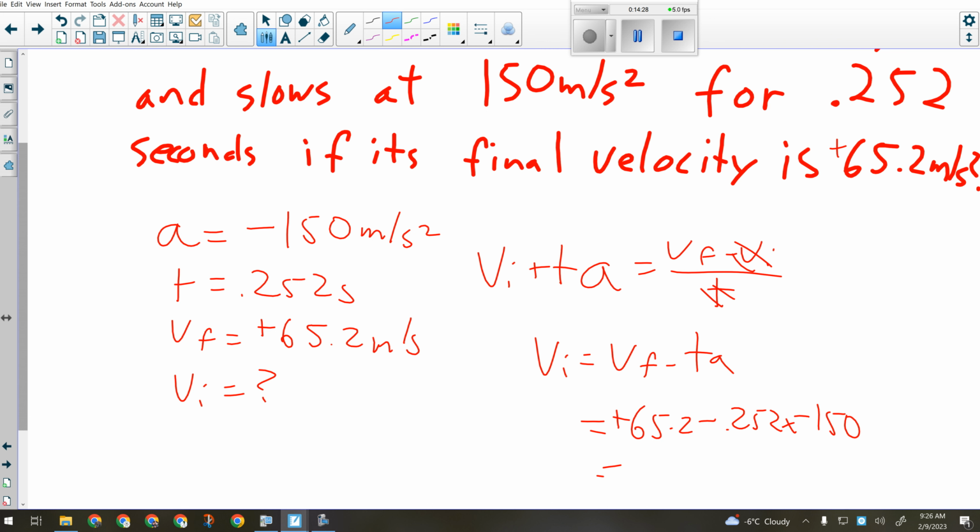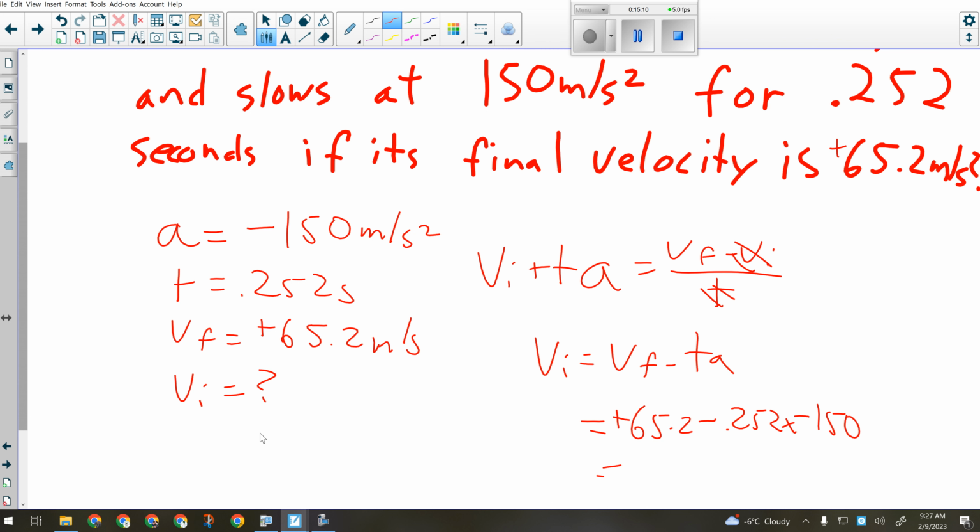Questions on that one? So here's something that is bad about this question that I won't do on an exam but can be helpful to you. The answer to that question doesn't make sense. Like I said, I'm coming up with excuses for why that bullet is so slow. On an exam, if your answer doesn't make sense within the context of the question, you probably did something wrong. If we're talking about a turtle crawling along the beach, and it's an acceleration question, and you get the final velocity to be 150 meters per second, within the context of that question, that doesn't make any sense. We were talking about a turtle.